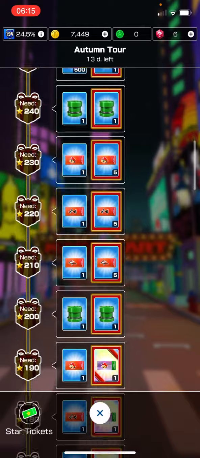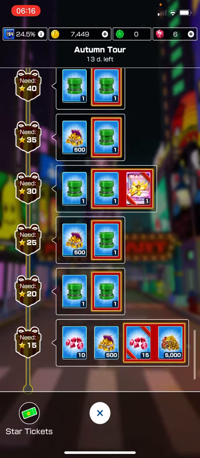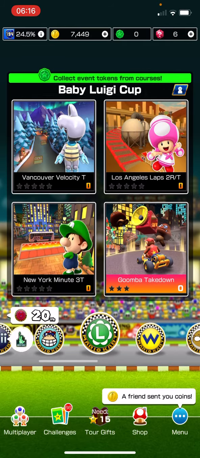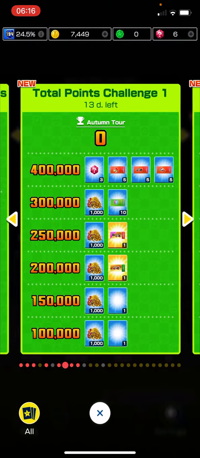Did not mean to click gifts. Wait, so how many grand stars do I need to get all the pipes? 280. I don't think I'm going to be getting all of them, since they didn't put quick tickets in the shop.